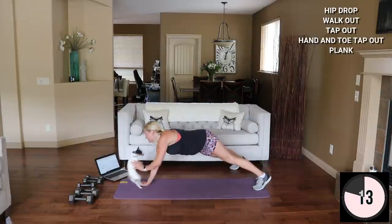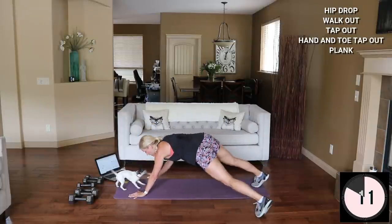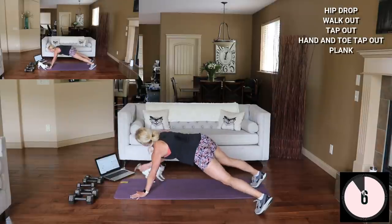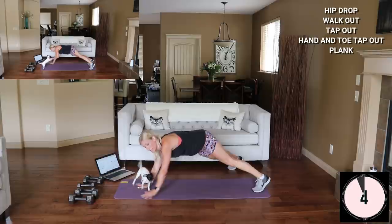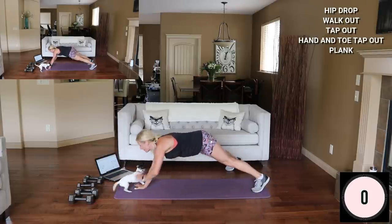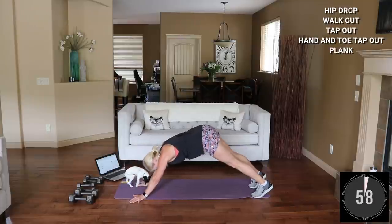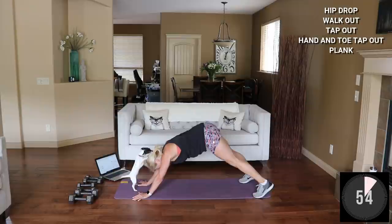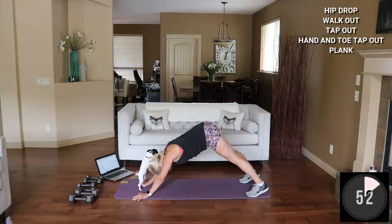You only have 1 minute left after this. Regular plank. You can go hands and toes or elbows and toes. I'm gonna stay on my elbows so I don't get this girl involved. Okay, here we go. I need to stretch it out a little bit. Go into a little down dog if you need to stretch it.